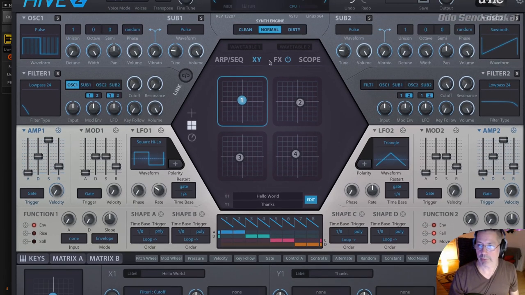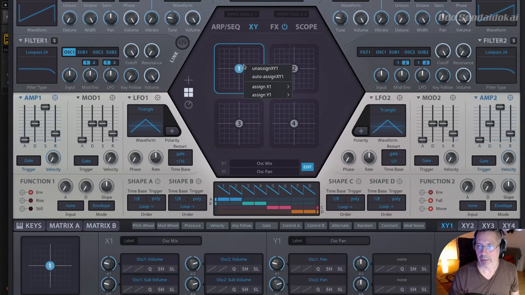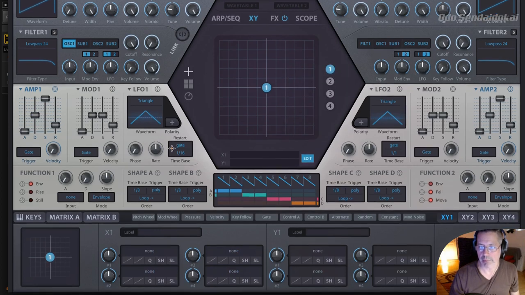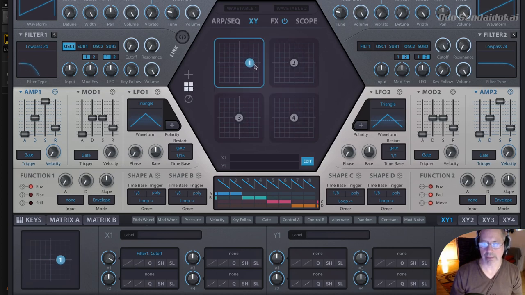I still have a modulation song ongoing, so I initialize it again. We have Hello World, but that's okay. Then we unassign all, so everything is empty, and now I assign this on the cutoff and modulate that. Normally you see the modulation on here. I don't know what happened right now, but you can modulate it here as well. So if I put that cutoff right down and modulate my head over here and the X axis, I can use the controller to modulate the filter on here.